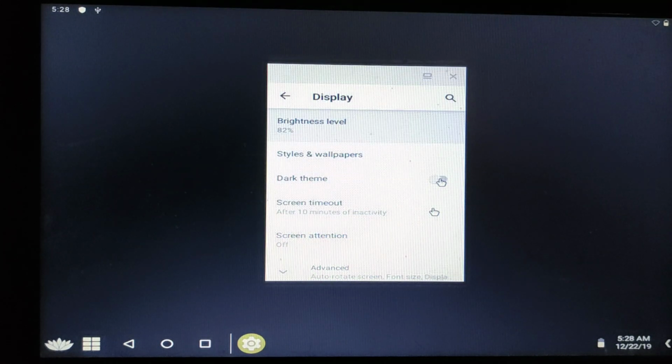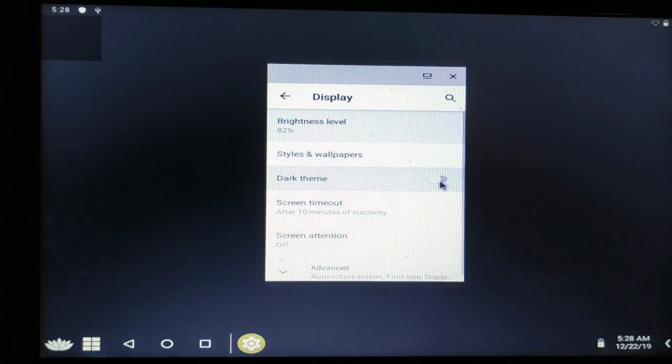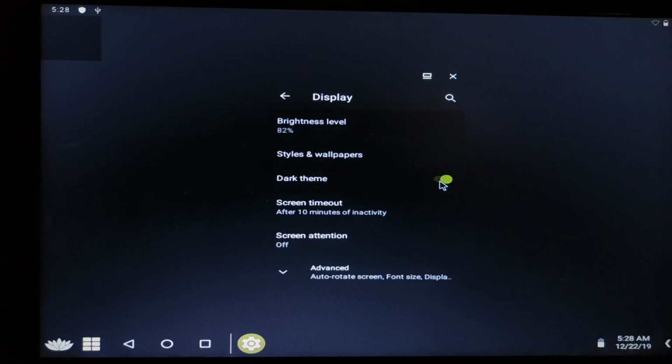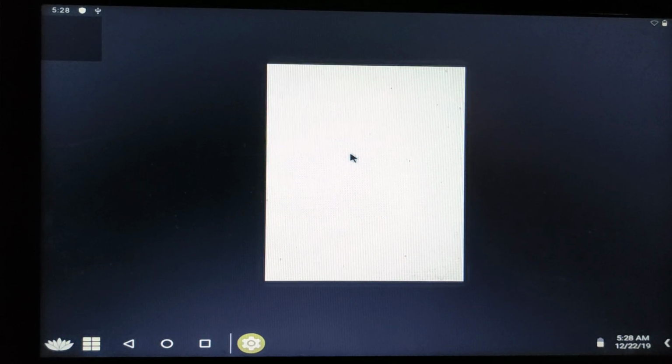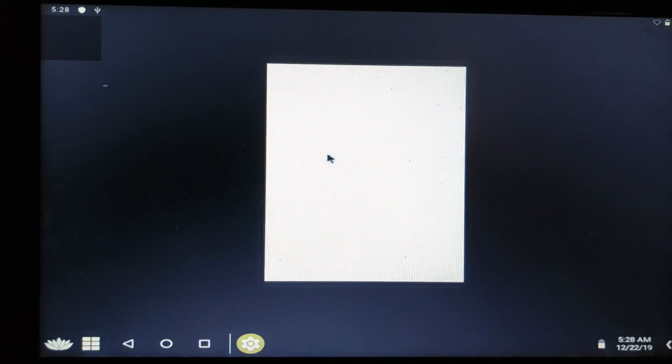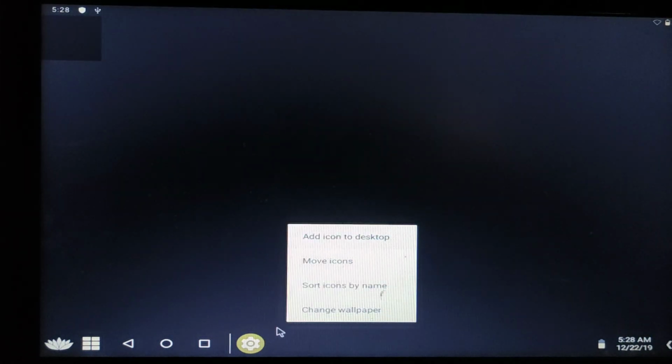It is pretty good from the perspective of stability. I don't know why the wallpaper is not showing on the screen. I don't know what the issue is. Maybe it could be a driver issue or an issue with my laptop, maybe anything is possible. So this is how BlissOs looks.